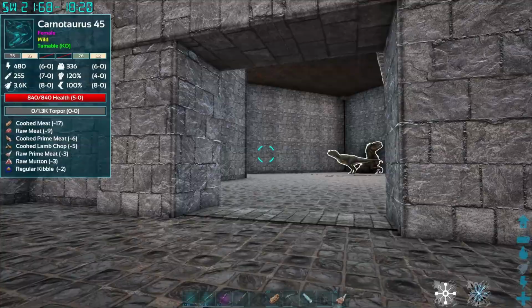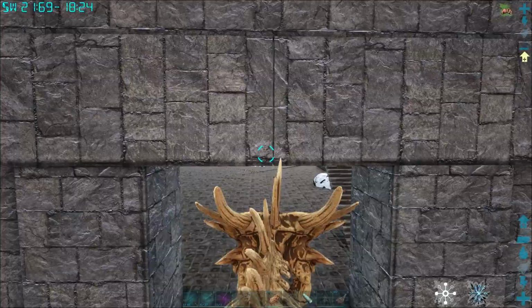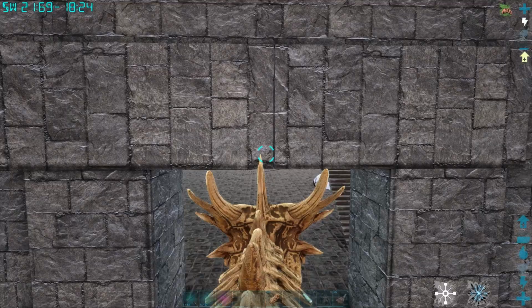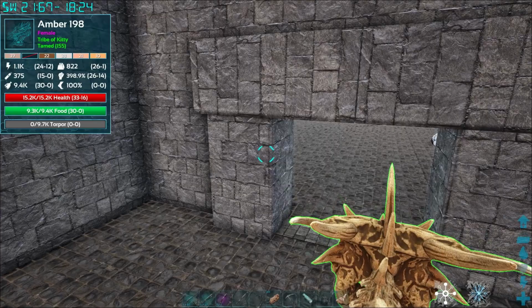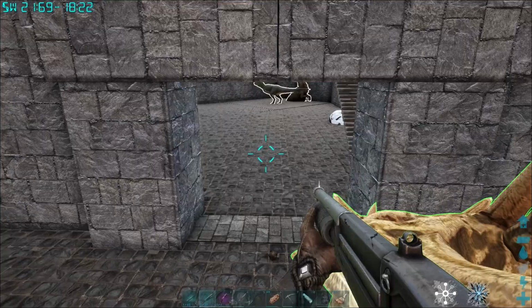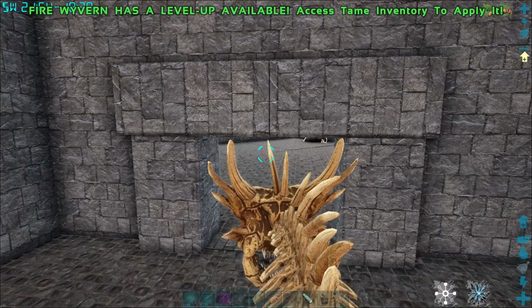Oh, shoot. Did you guys see that? Hold on. Can I? Hey guys. Hey. I want to see in here. There we go. Oh, is he aggro? But I don't think he can come over.